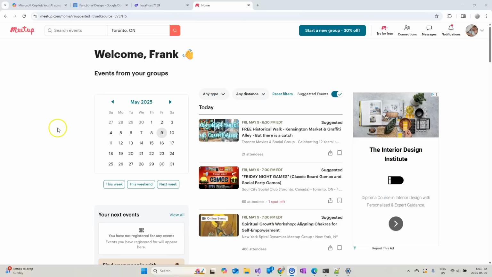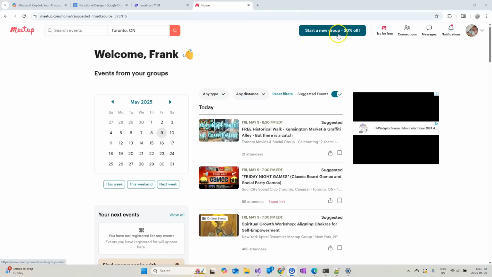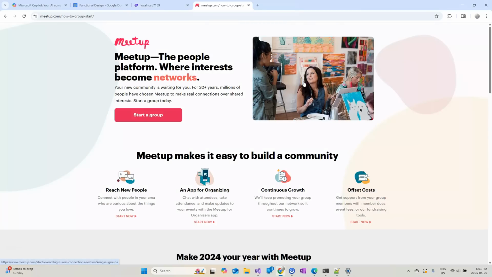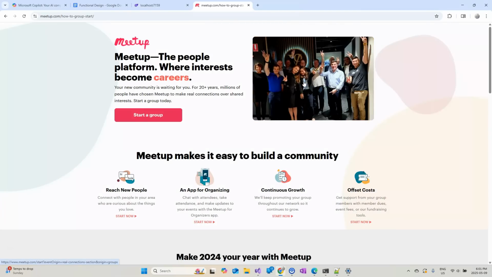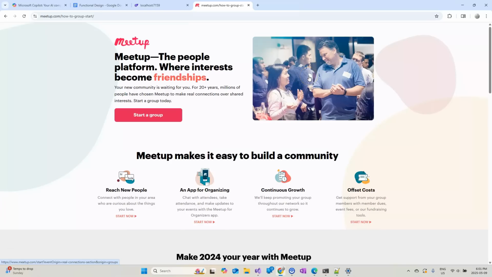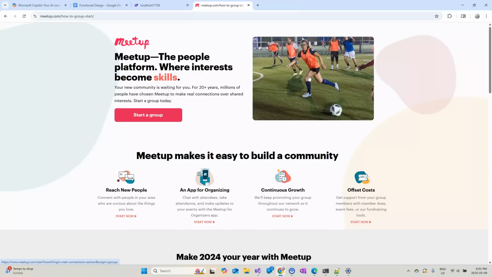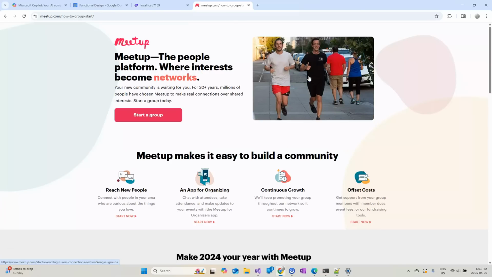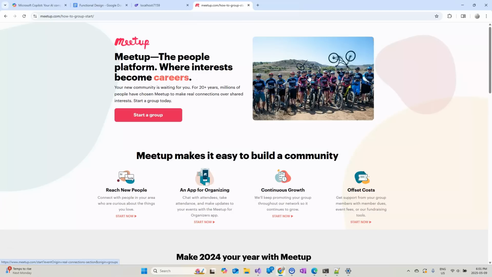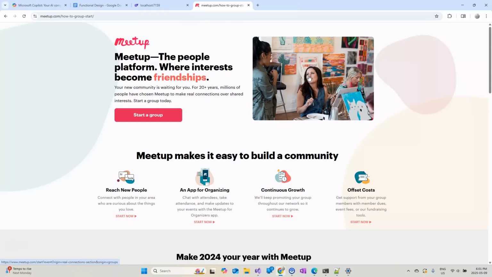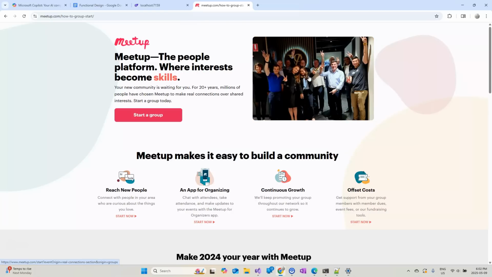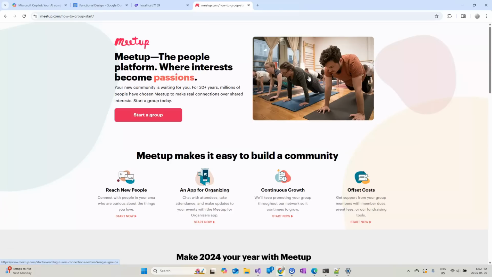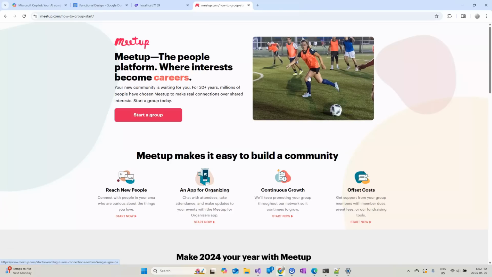On the actual meetup.com, there is this button, start a new group. So this introduces a group concept, which means that as a user or organizer, you are able to create a group, potentially multiple groups, and each group may have different topics. For example, you can create a meditation group, and you may create some other social clubs, for example, a chess group. Right? You can have multiple groups.